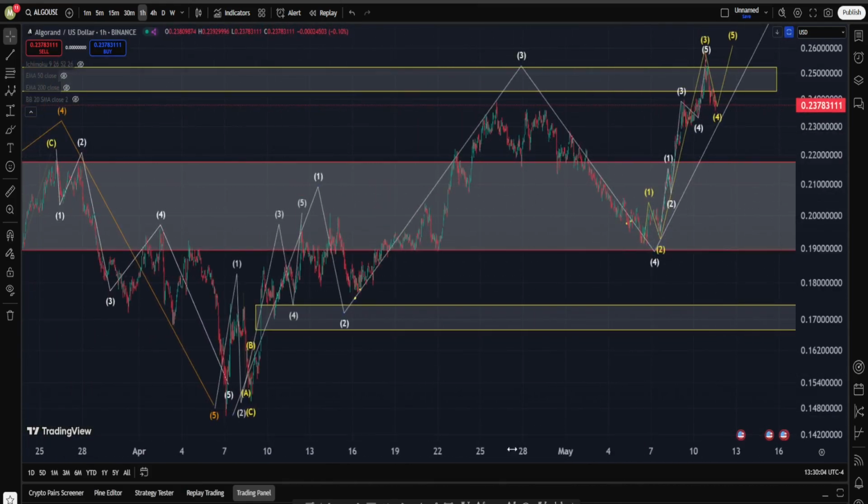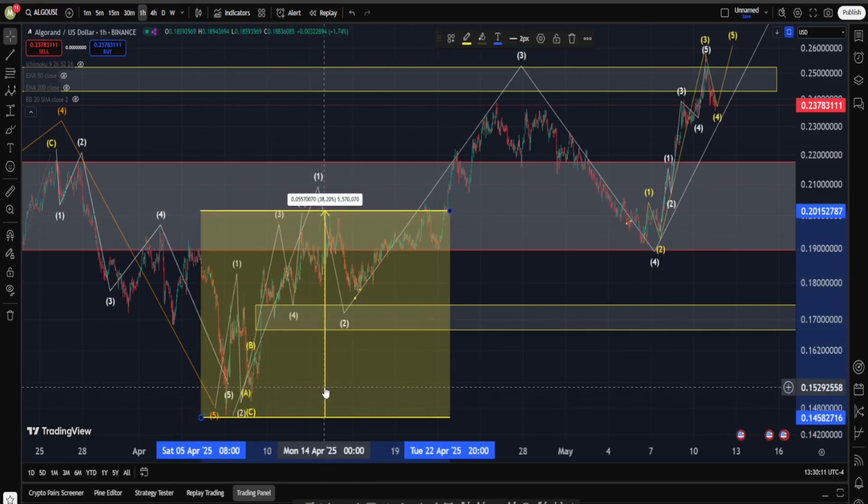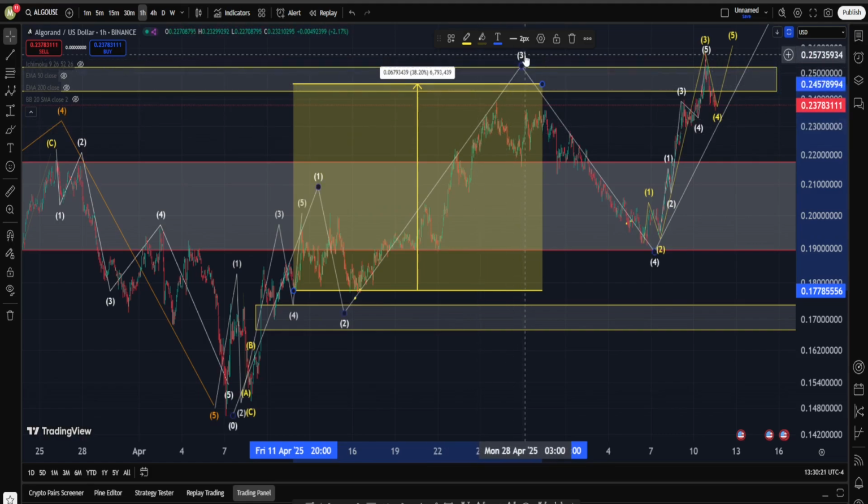We said wave 1 must be the smallest wave. Let's measure it from this point to about here. There we go. Is it smaller than our wave 3? The answer is actually no. Wave 1 is clearly bigger than wave 3. So that means we are not allowed to consider in here an expanding leading diagonal.